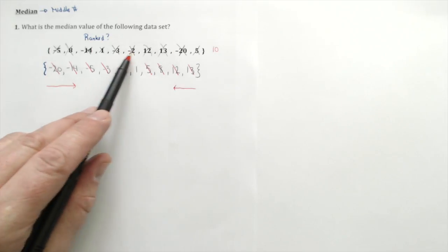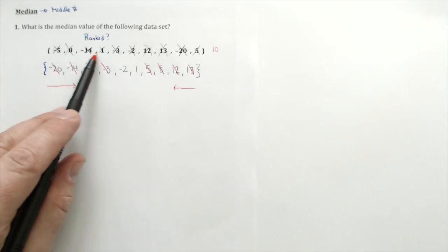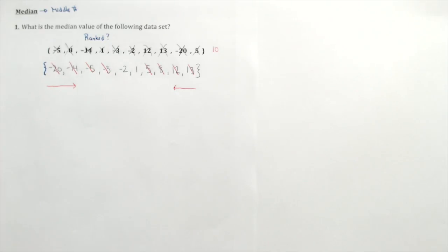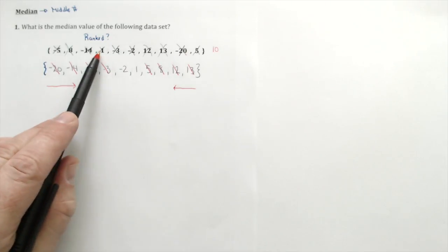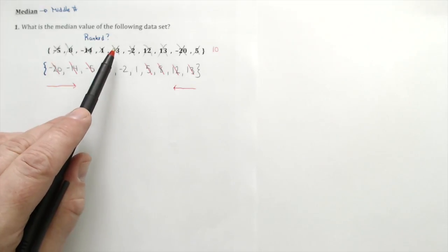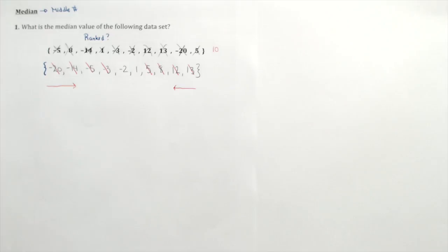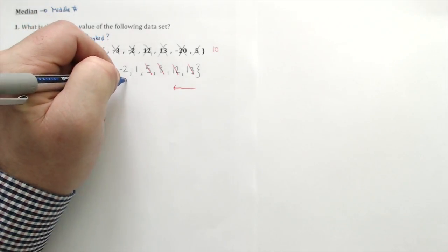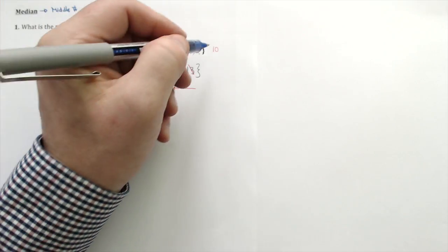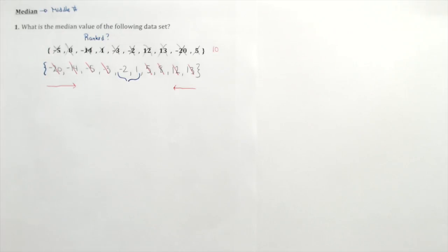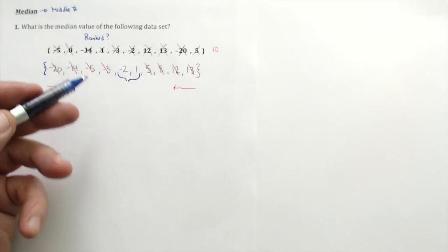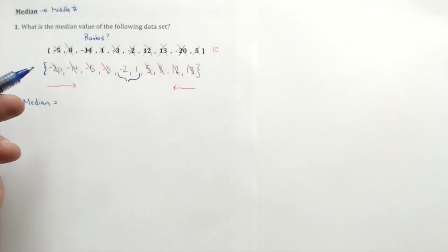If this was 9 numbers, then we'd have 1 left in the middle. Any odd number would have 1 in the middle, and that would be your median, that would be your middle number. It's very easy. But in the instance when you come down to a spot where you're left with 2 in the middle, because we have an even number of points, we can't say that the median will be equal to a negative 2 and a 1. It doesn't make sense. We want a middle number.